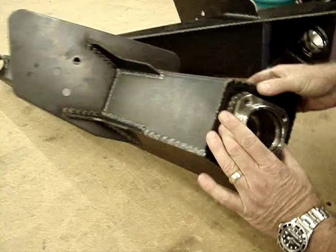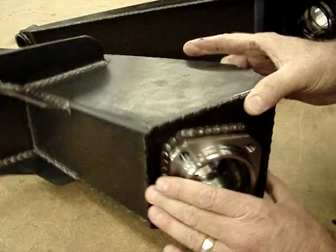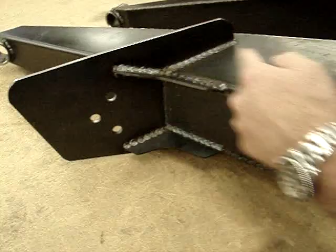One thing you want to be careful for is when converting to disc brakes, you may have to weld your bracket depending on the brake kit you're using. Another good point is to use swing axle spring plates — cut the plate down so you get full coverage and re-drill the plate to bolt up the arm. It's a perfect selection for your buggy.